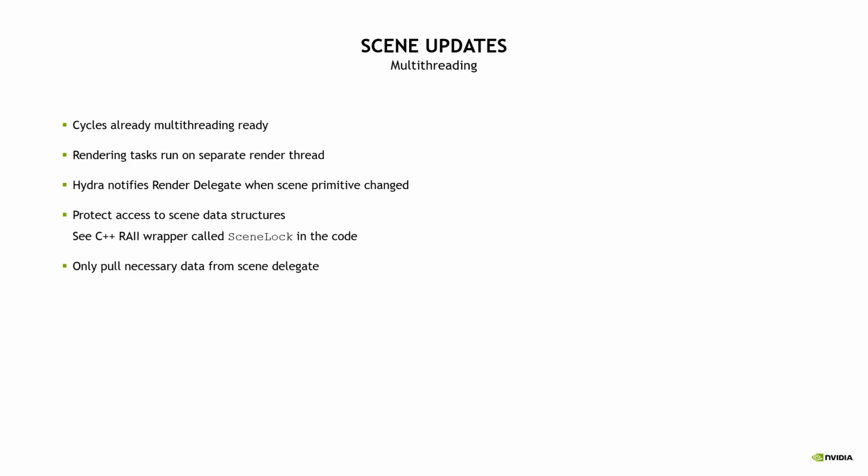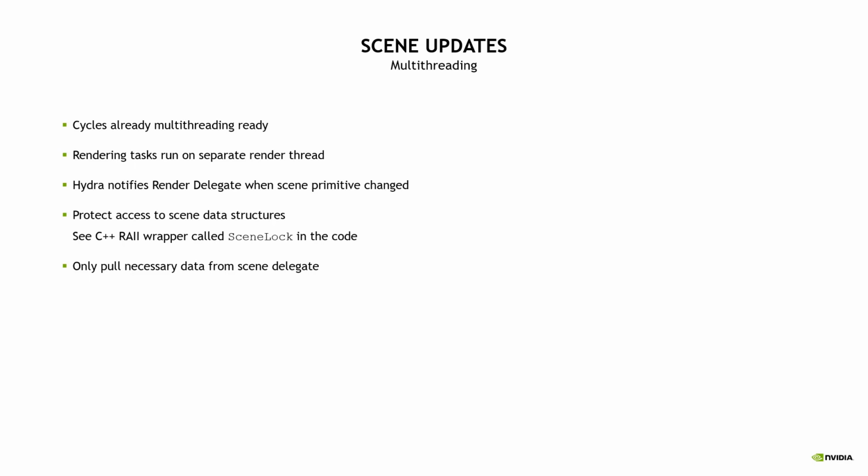There is danger of messing up the data structures when multiple threads access them simultaneously though, so there still must be a lock placed around these updates. In the code, you will see heavy use of a utility class called SceneLock, which takes care of locking the scene during this. It should be noted that Hydra is using a pull design for updates, and only pulls data from the scene delegate when needed.